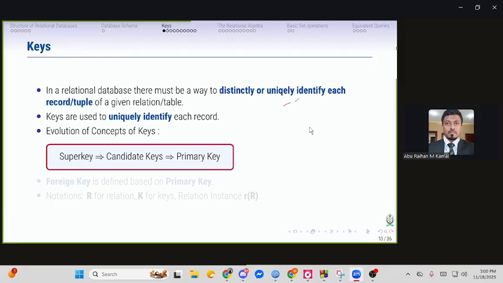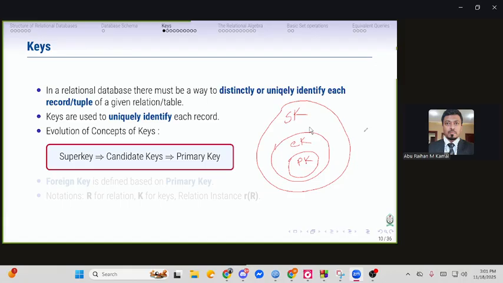It's a big set, and among them there is a subset called candidate key. And from the candidate key, we pick one particular key, which is called primary key. The relationship is clear?